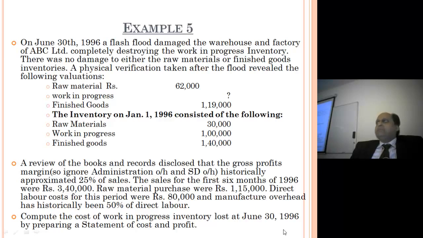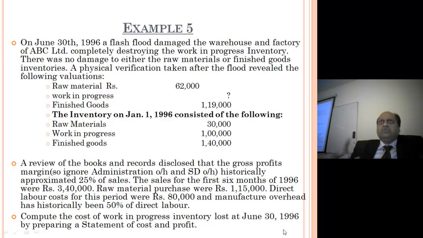The reason can be many. One can be to know what is our loss. The other is to make an insurance claim. So now you will learn how with the help of this wonderful cost sheet, we can always find out any of the missing figure which is very important in certain situations. Suppose we want to file an insurance claim.